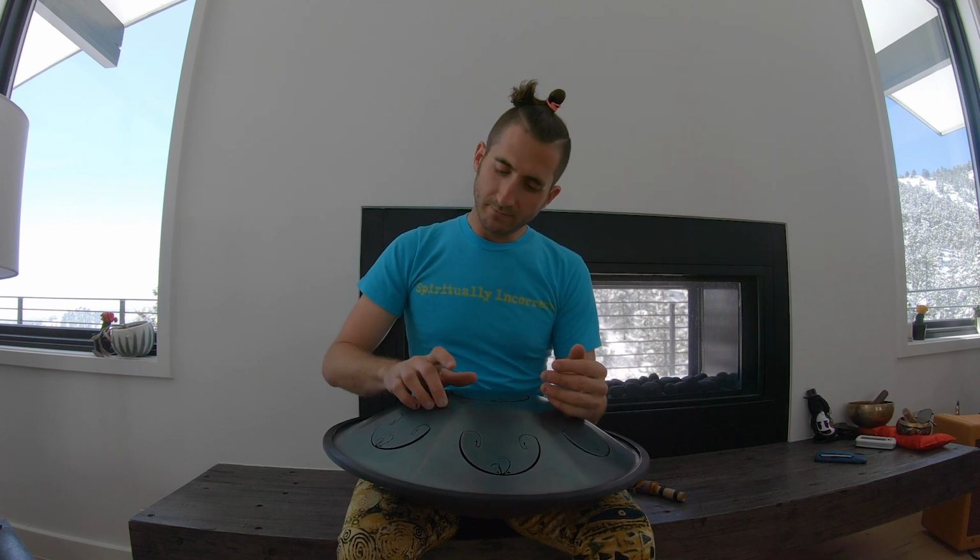That's fun. Now, this you don't see as often, but I just have this habit. In a lot of Indian drumming, you see this, where there's this, I don't know what you would call this, but when I play any kind of drum, I like to slap my fingers like that. So, you hear that sound?